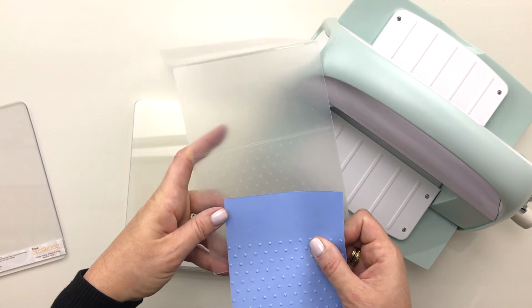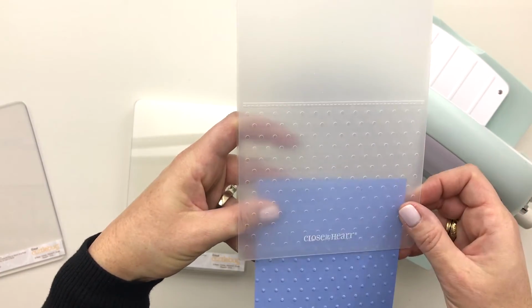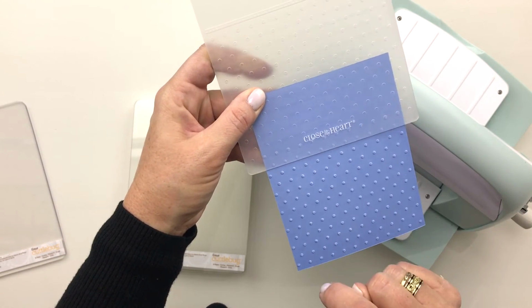The top row of dots we want to line up with the bottom row of dots on the folder so that you can see they're exactly lined up, and you'll be even just able to see it a little bit better when you put it in. So we've got this line lined exactly up on our last row of dots.